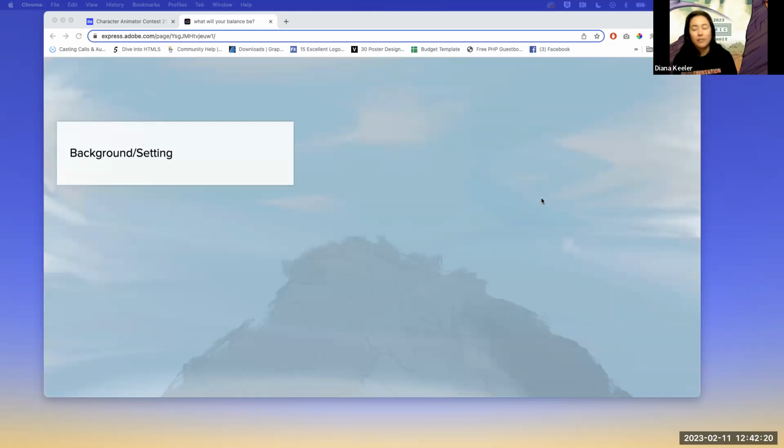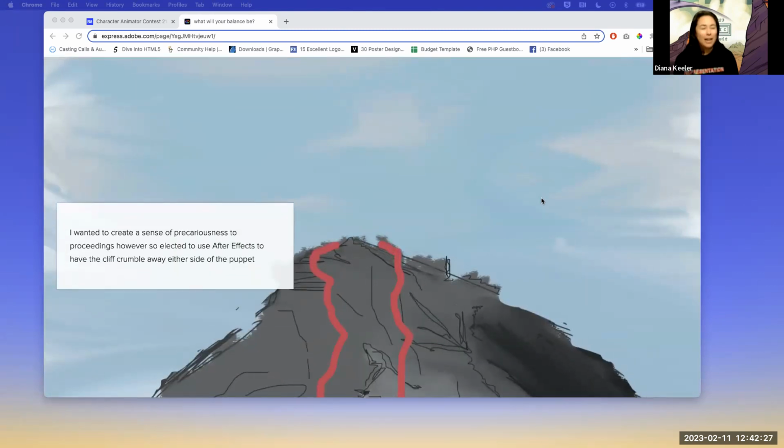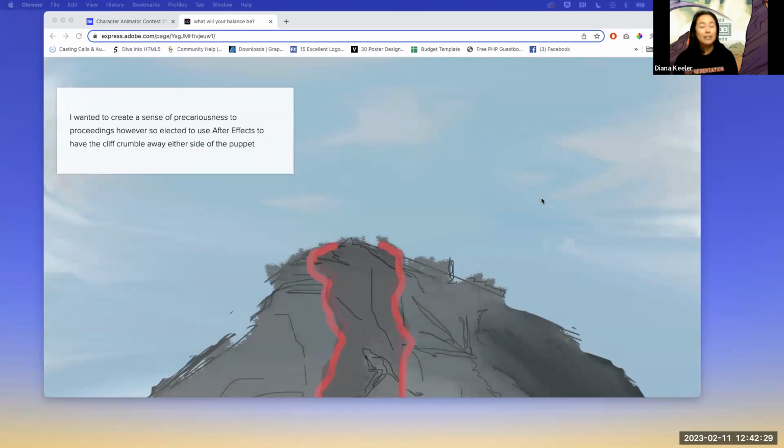As you saw, there are a lot of different backgrounds and presets that you can pick from, but he drew his own. And then here we have how he layered it in Photoshop, knowing that he was going to use After Effects as well. What's really cool is designing your character and then sending it to another application. It doesn't have to be an Adobe application. You can also send it to something like DaVinci Resolve, or I saw that some of you use multiple different things to create media. You can export your video with a transparent background and bring it into whatever you want.